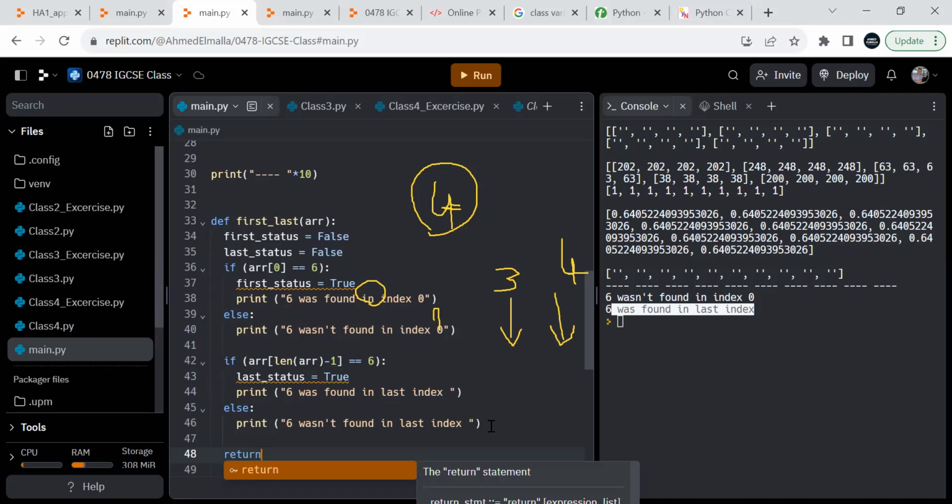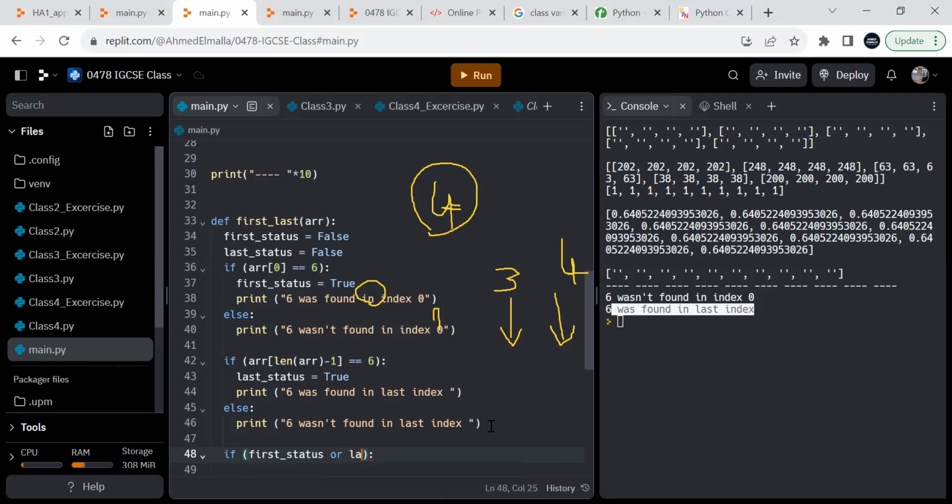So actually, at the beginner level, I would say if first status equal true or last status equal true, what should we do?